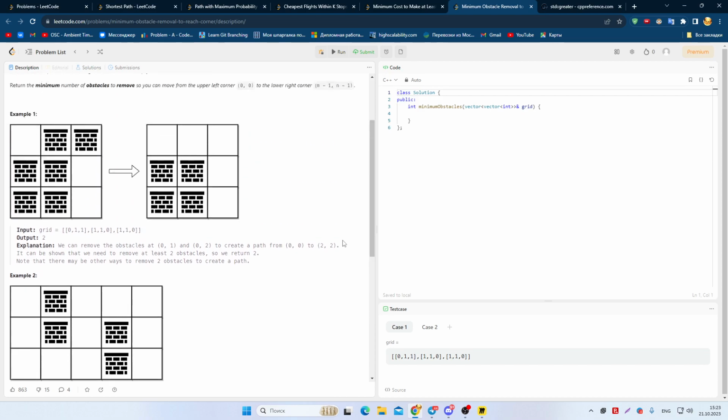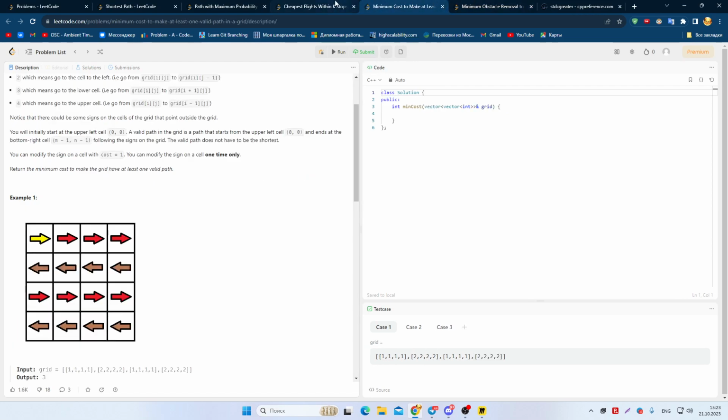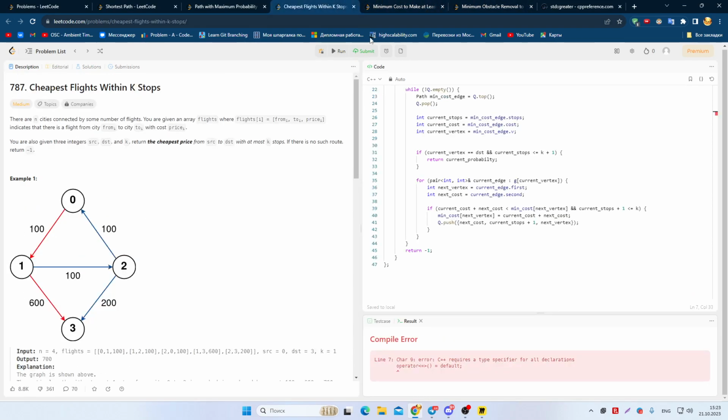Okay, I think that's all. I implemented this task and this task and this task, and in the previous seminar we considered another task and I implemented it, and I will send you the code.